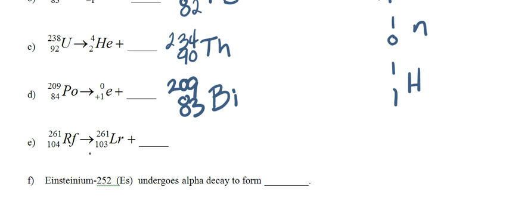All right, and the last one for here, E, we have a proton number of 103 and 104, so that means that we have to, whoops, not a 0 there, sorry. It means we have a +1. And the mass is 0, so, well, that's a positron. We don't have to go to the periodic table on that one. All right, so we know our particle is a positron in that one.